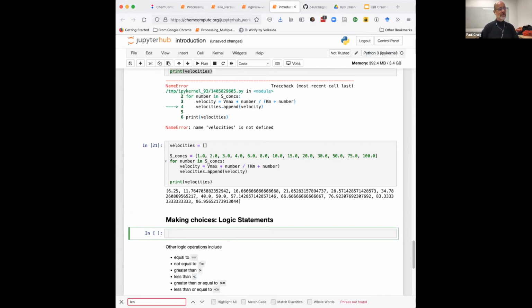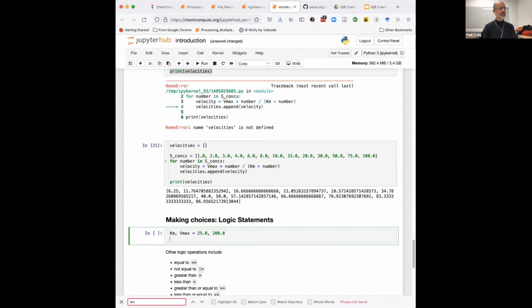So we're going to go in and I'm going to declare two variables here, Km, comma, Vmax equals 15. No, I'm going to change those numbers so we get different answers, 20 and 200. All right. Then I'm going to declare another list of substrate concentrations. I'll call this one substrate_concs. And I'm going to put in maybe just 5 or 6 values, so it isn't too long.